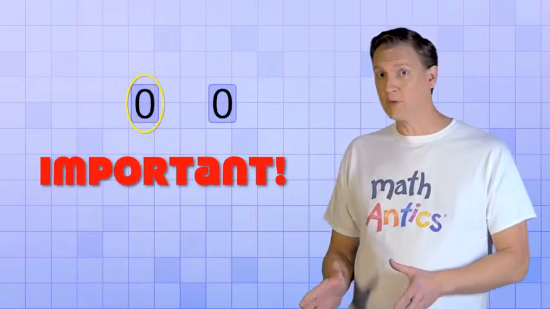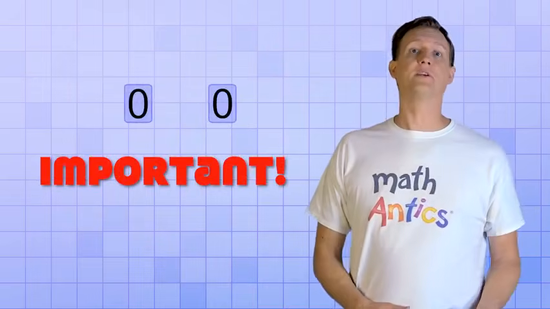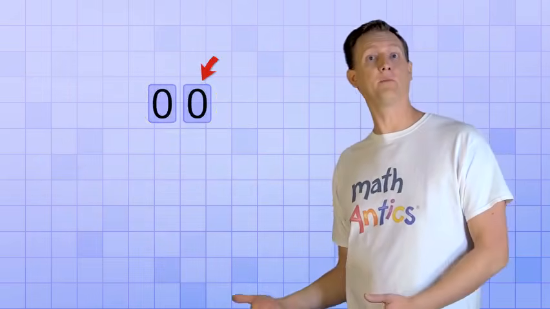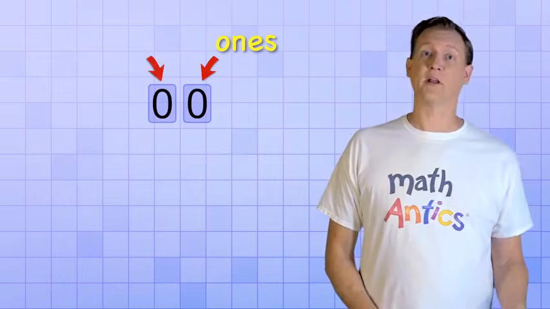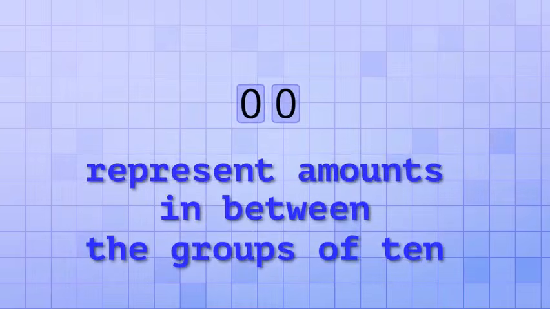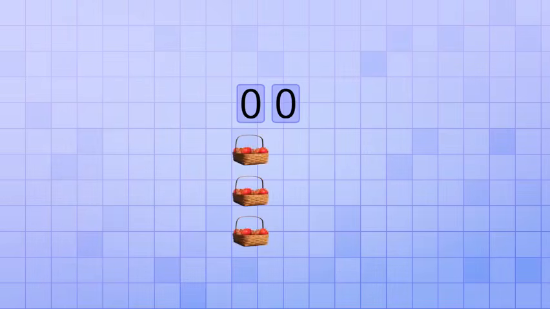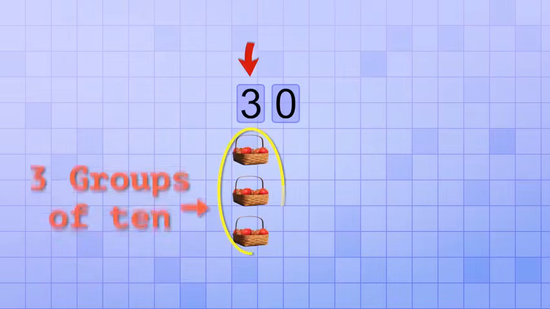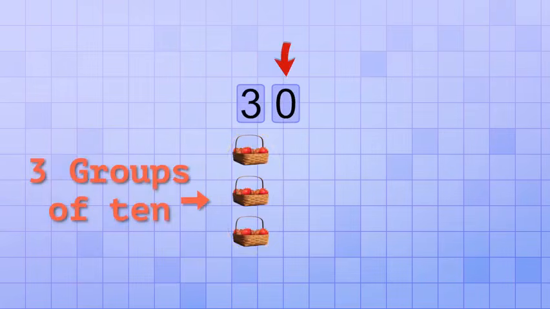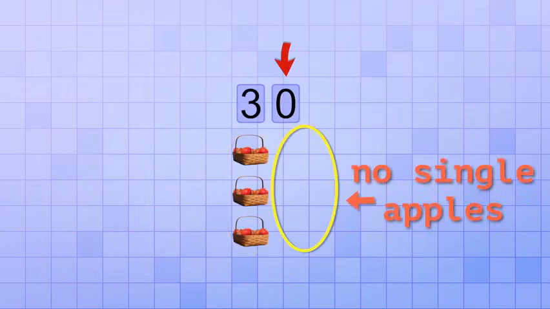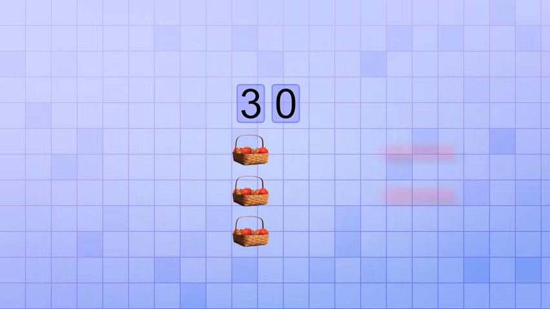We're not going to use the new number place instead of the old one. We're going to use it alongside of the old one, so that we have one number place for counting by ones and another number place for counting by tens. Using these two number places together lets us represent amounts that are in between the groups of 10. For example, if we've already picked 30 apples, then there'll be a 3 in the tens place because we have 3 groups of 10. But there'll be a 0 in the ones place because there are no individual apples left over. But if we've picked 32 apples, then there will be a 3 in the tens place and a 2 in the ones place to represent the 2 individual apples that are not in the groups of 10.